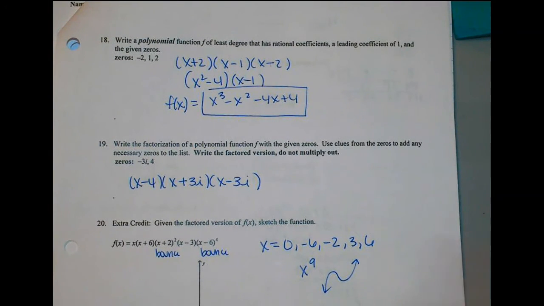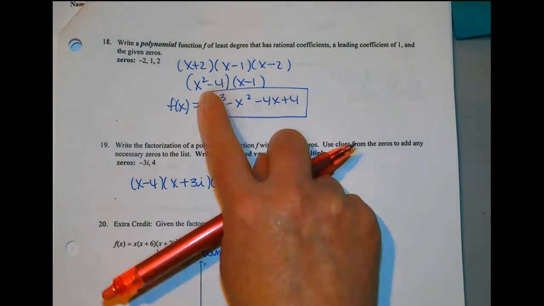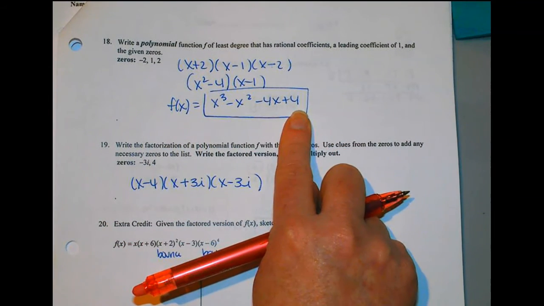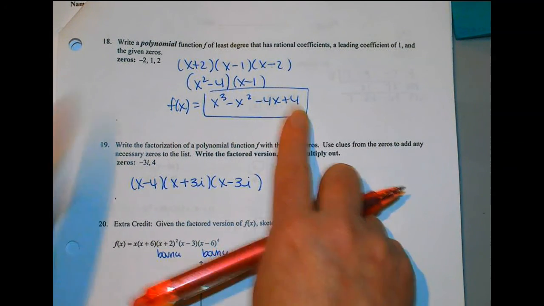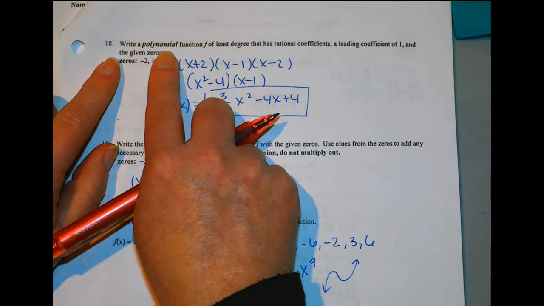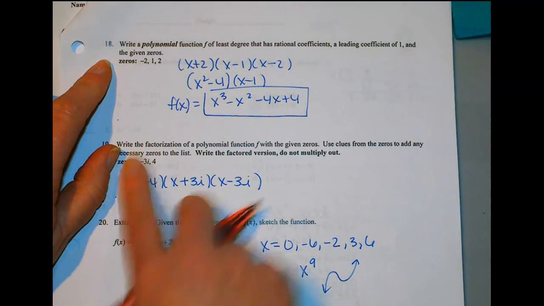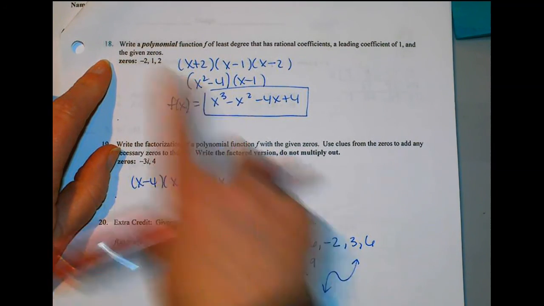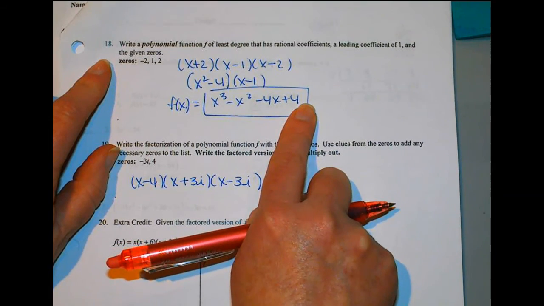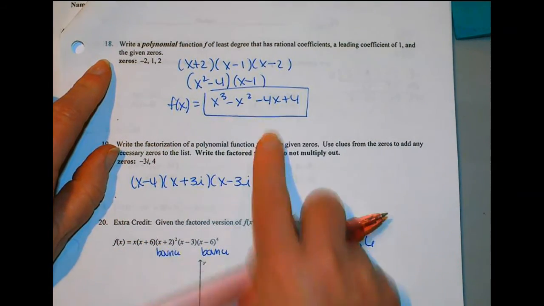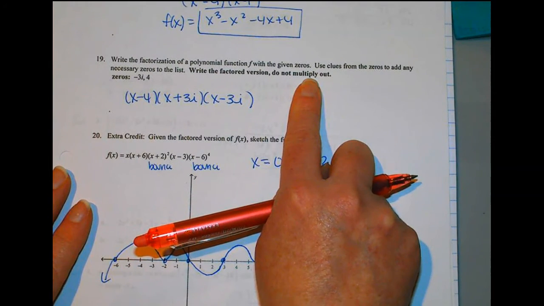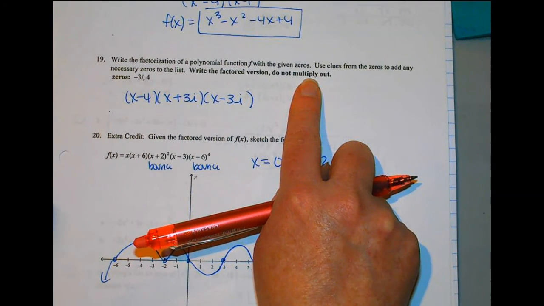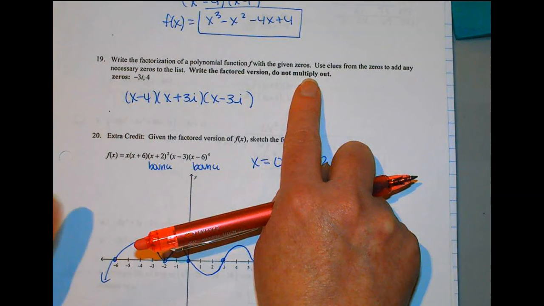18, you were supposed to take the zeros, write it in factored form, multiply it out, get a polynomial. Y'all did a good job here, but there were a couple people who had questions. And again, I need you to know what all the different things mean. It says write a polynomial function, which means it has to be many terms. And this is what we did in our project, so I wanted you to know what that meant. This one says write the factored version, do not multiply out. Y'all were like, sweet, I'm not going to. You didn't multiply, you didn't do more on this problem, so good job.